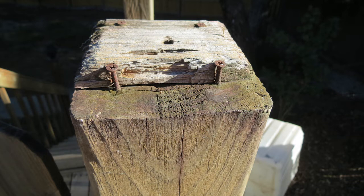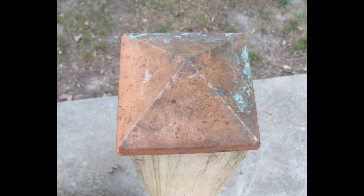Well, really the thing to do is to use copper caps, and I've noticed at some of the local hardware stores that they make these copper caps, but they got a darn wood base to the bottom of them, so that's really not accomplishing anything at all. They do make just plain copper caps for these in the 4x4 and 6x6, and so I recommend you put them on the top of your post to keep them from rotting from the top side down. That's a picture of one right there on a 4x4.